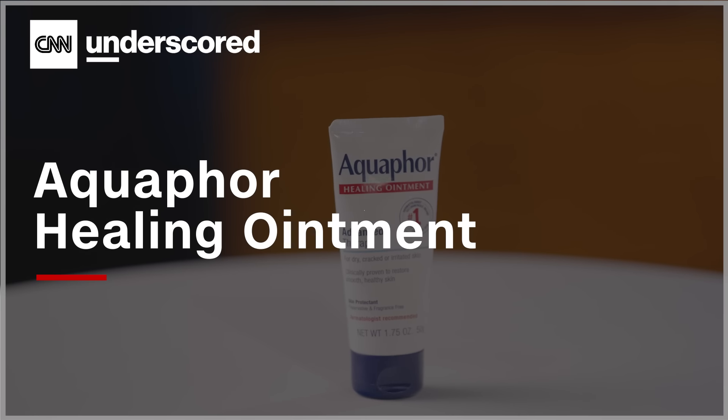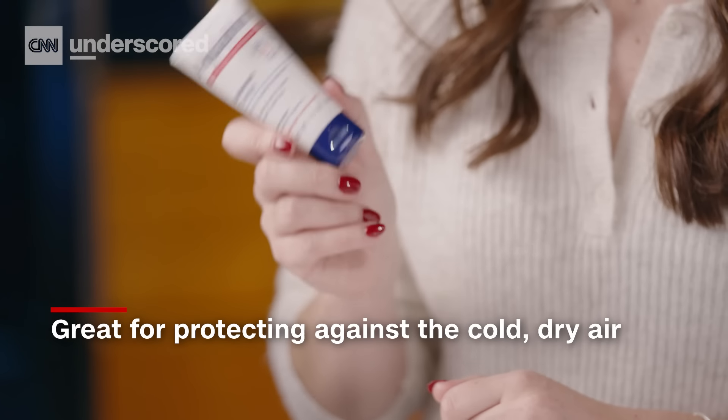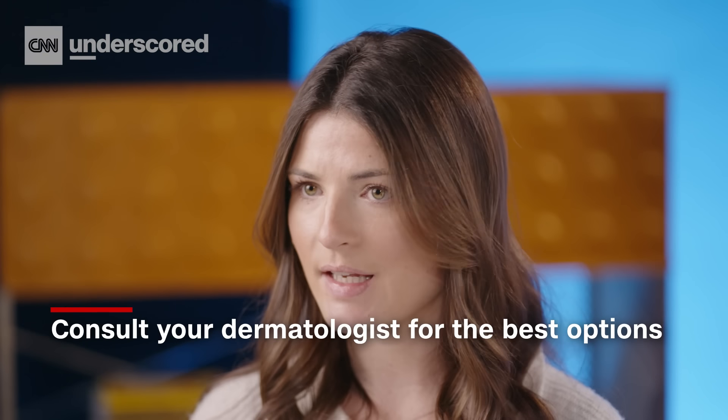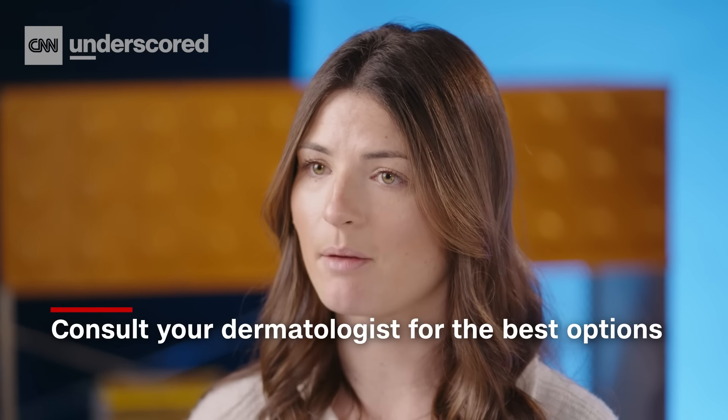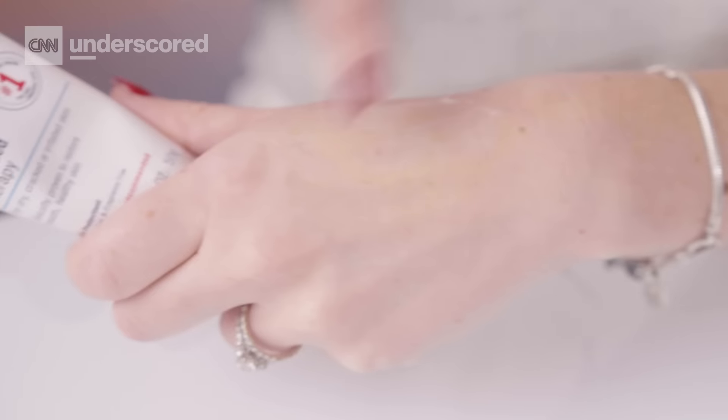Skin balm — a super important layer for skin protection while skiing. I always like to have some sort of skin balm on hand for my cheeks. The Aquaphor healing ointment prevents me from getting rashy, windburned skin. As an East Coast skier, I'm usually skiing in bitterly cold, windy conditions, so a few dabs on my cheeks at the beginning and sometimes in the middle of the day can usually do the trick. If you have acne-prone skin, talk to your dermatologist to see what they recommend. I can't stress enough how important it is — even if you only have Vaseline or chapstick on hand, either of those will work too.